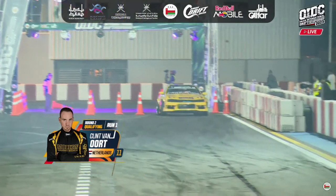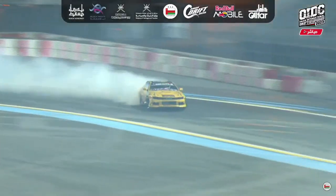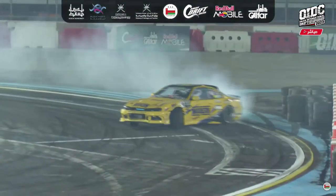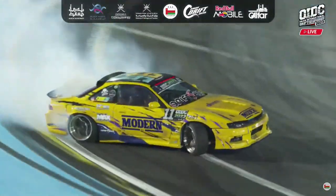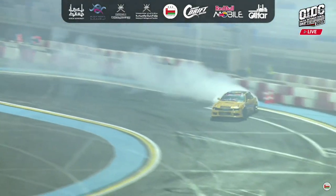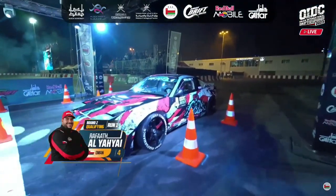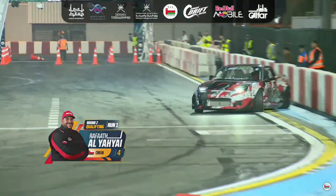All clear to send for Clint Van Ort. Nice initiation, very wide, right to the edge of the circuit — full throttle from Clint Van Ort, on and off the throttle, a little dab of the foot brake. Showed so much potential into outside zone 3 but just couldn't make it there. Looks for the transition back — you see that front wheel fully locked up there. A little work on that foot brake, through the outside zone, nice line, a little early. Comes away from the outside edge on zone 5, nice transition to 6. The Dutch driver, AKA Mr. Swap-by-mine — a man that has helped out more drivers in the paddock than I care to think about, constantly offering the use of his workshop and services.